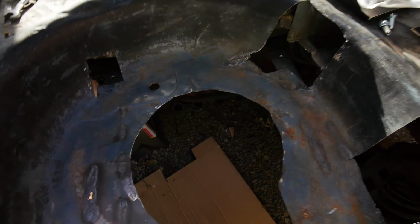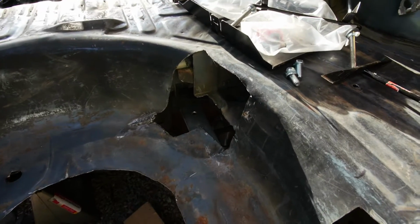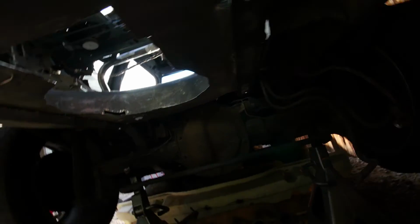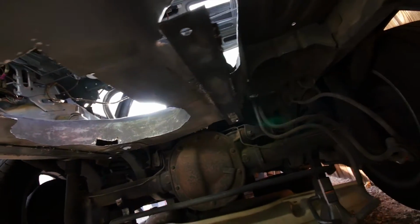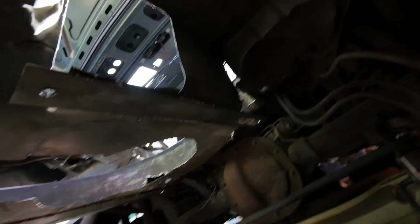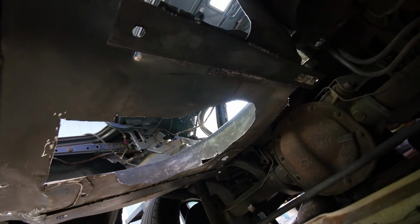Alright, so another update for you guys. As you can see, I got the rails mounted in. It's hard to see that one. I'll show you from underneath. I got them all welded up. Sorry, let me brighten you up here. So as you can see, there's both of them.